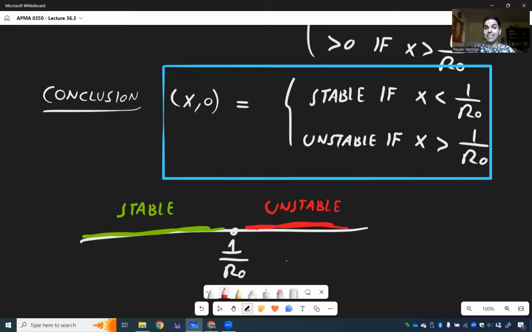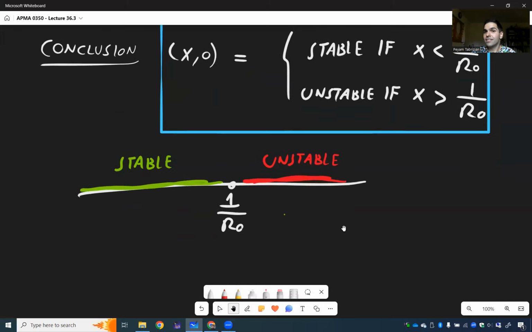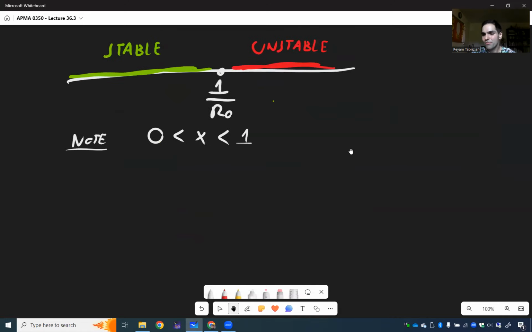And the question is, will we actually see this? So will there be an unstable phenomenon? And here it really depends on whether r naught is less than 1 or r naught is bigger than 1. Because the thing that helps us is, note x is a proportion, so actually x is between 0 and 1. And so now I would like to analyze this, and we can talk about the good case and the bad case. Okay, in homage to one of my favorite shows, The Good Place.